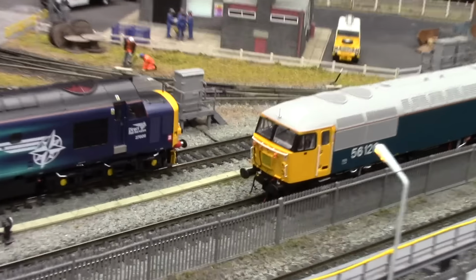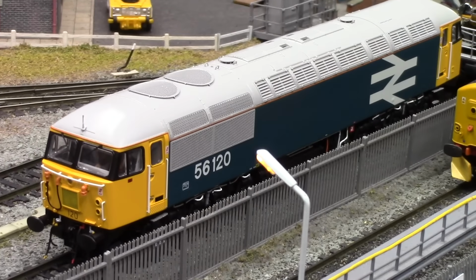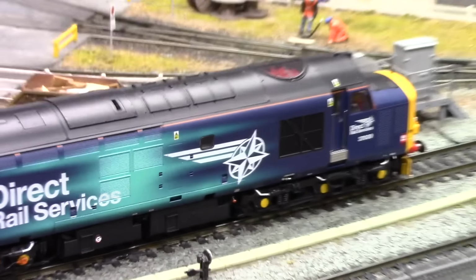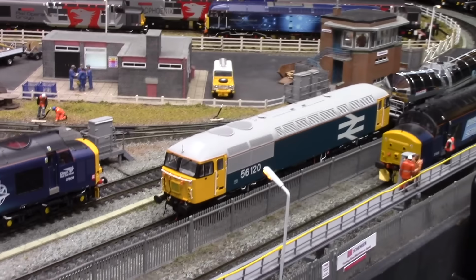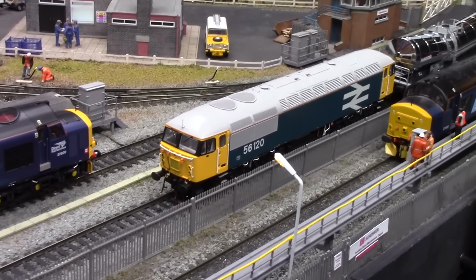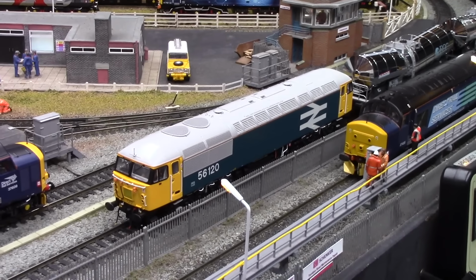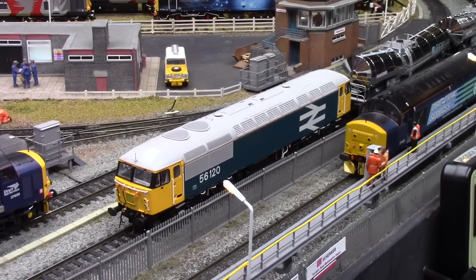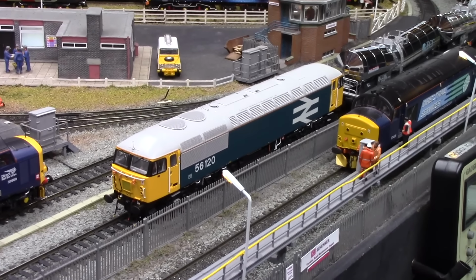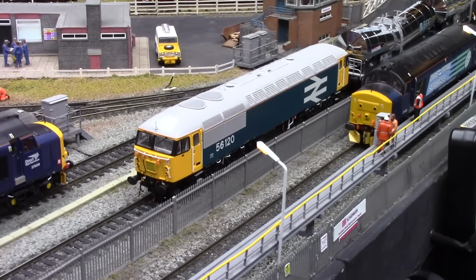Again, straight out of the box. The body shell comes off so easy. Same with the Accurascale, no screws needed. Screws needed on the Bachmanns, but to get the driver in, no screws needed on the 56. So the body shell comes off, no wires, easy. Straightforward to get the cabin out to put the driver in, so that was all I had to do, and then fit all the detail parts.